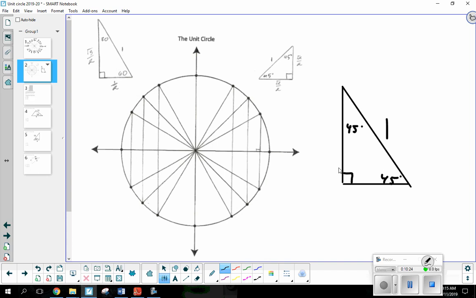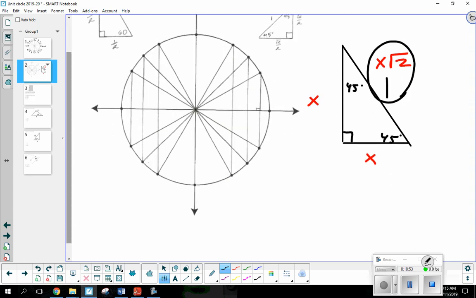So let's see, where do I get the leg lengths of the square root of 2 over 2 that we have here? Well, in terms of x, what's the relationship between the three sides of this kind of triangle? It's x, x, and in order to find the hypotenuse, you'd take a leg and multiply it by the square root of 2, right? Well, both 1 and the square root of 2 represent the same side length, correct? So I'm going to set them equal to each other. I'm going to say 1 equals x square root of 2. How would I solve for x?